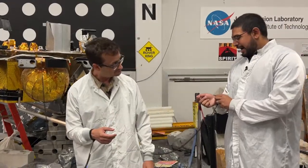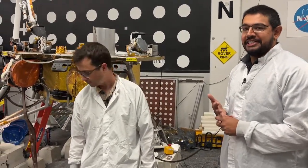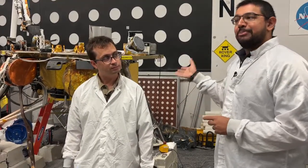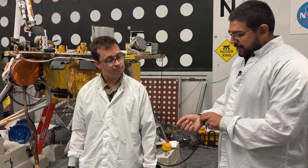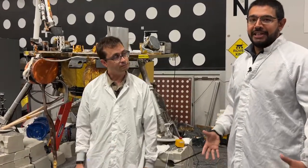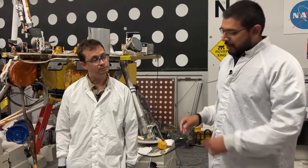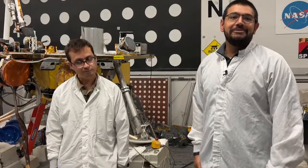Sure. So we have a lot of sensitive electronics in our testbed area, and they are sensitive to things like temperature, and the other thing is electrostatic discharge, ESD. So if you ever touch a metal doorknob and get a little static shock, that's what we're trying to prevent here. We don't want any of those shocks to go into our electronics and cause any damage. What these wrist straps do is they ground ourselves through the spacecraft to our facility ground. So they make sure that if we have any charge, it passes through safely and doesn't actually affect our electronics, and we can't cause any damage. We wear these when we are close to the electronics. If you're a certain distance away, then you don't need to wear one.